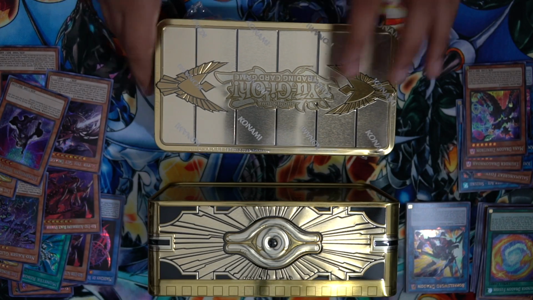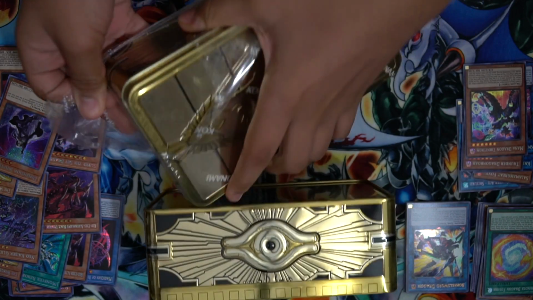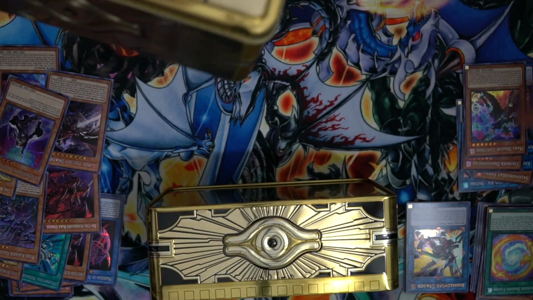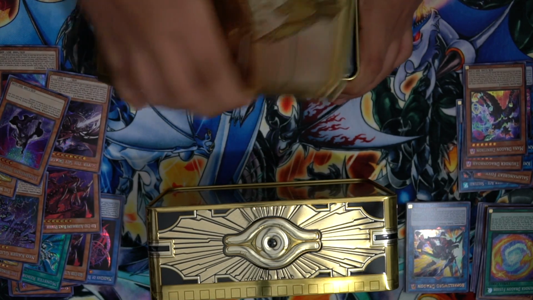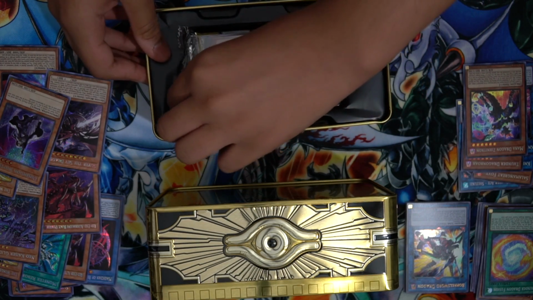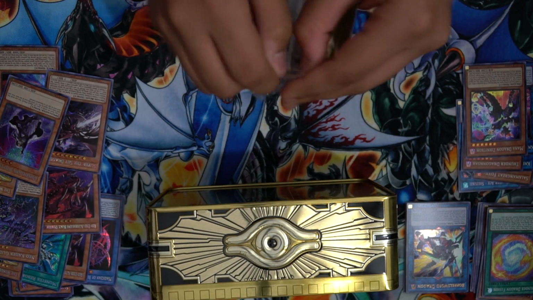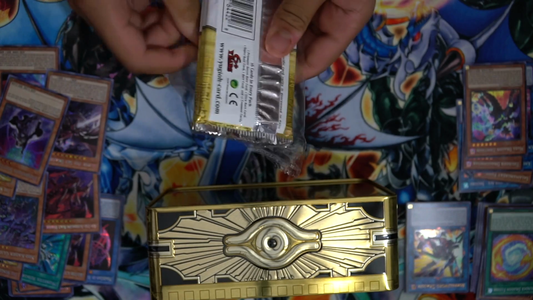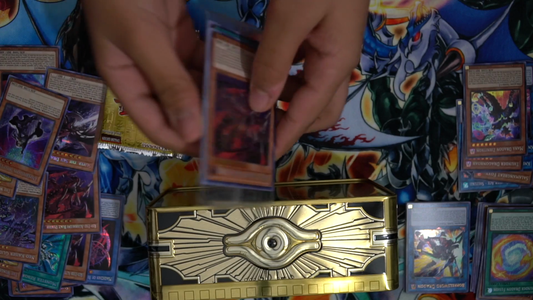Yeah, go ahead. Pop that open. Again, we're still looking for a few select things here. We're looking for another Call by the Grave, looking for the Dark Ruler No More, so we'll see how it goes. Grab the pack, I'll just move that out of the way. Go right ahead. Rip that open. Toss that over. Let's get into these promos first.